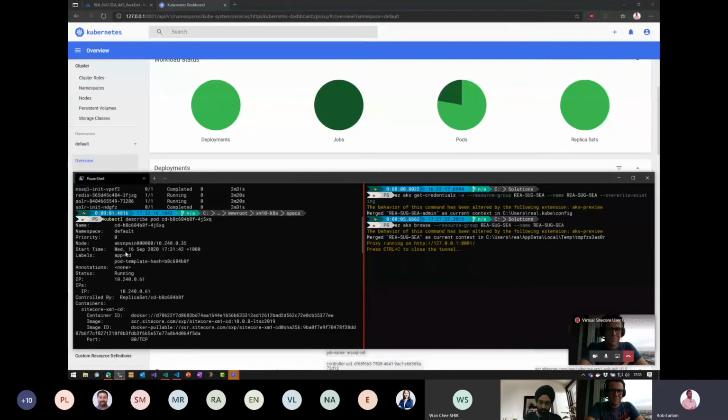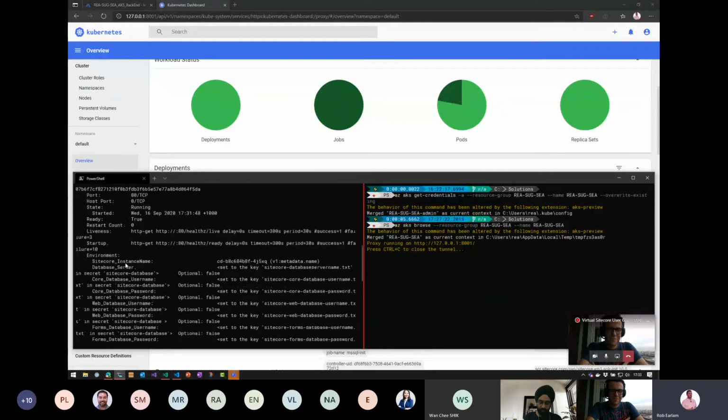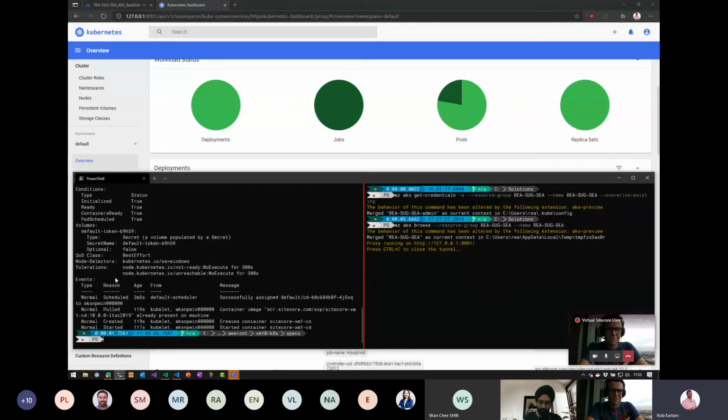So things like the namespace, when it was created, the labels. This is mostly just around what was defined. The really interesting part is probably the events at the bottom. This is what actually happened in Kubernetes when it created it. So it started off by scheduling this for creation. It pulled down the image. It said it was already present on the machine, so it's already available there. It created the container, and then it started the container.